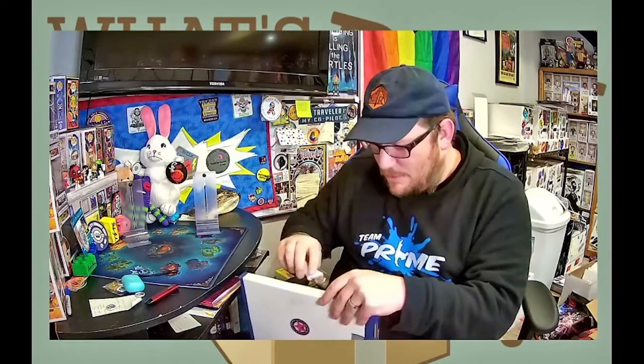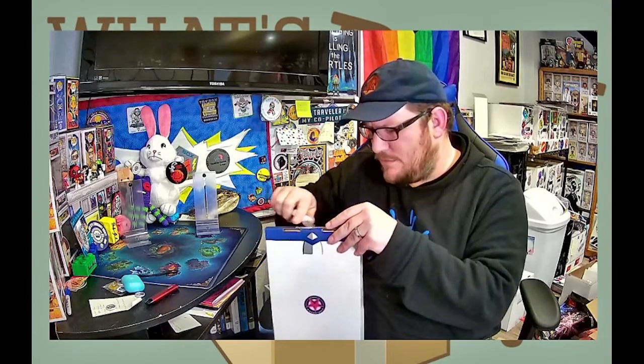I've only opened one other set of books from a comic shield before and it was from the slab size box. So I'm excited to see if this box is as — yep, nice and tight in there. And I love that Brian packs this in a media mailer bag. Something every video I go, I need to do that, and then 95% of the time I forget. So let's see what's in the bag.